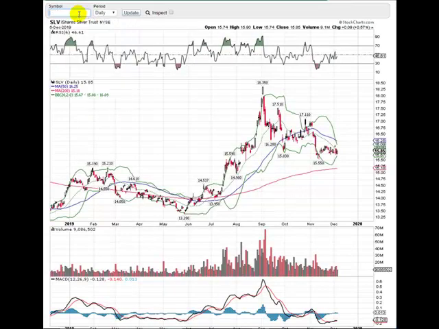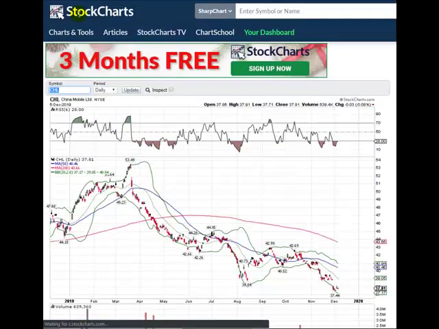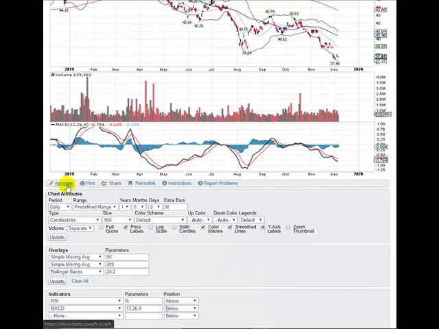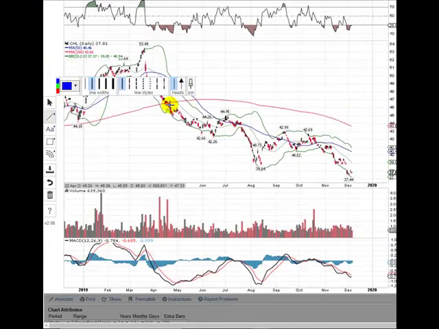And then we've got CHL next. So CHL did not double bottom. We suspected that it could, but I did say it was too early to tell just yet. It did break below that, so it could make a run at our third averaging down point, which is $2 or $3 below these levels right in here. So if you don't have limit orders in, you should probably put them in.